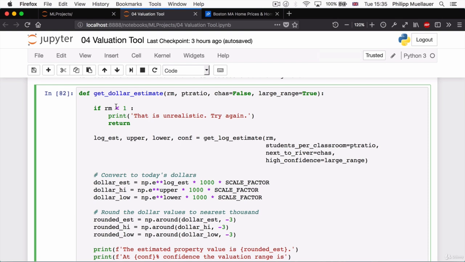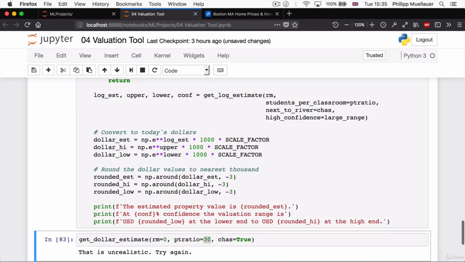So if rm is smaller than 1, or if pt ratio is smaller than 1, then print this line and return from the function. In other words, one of the things that you can do to make sure that your functions aren't being completely abused is to actually check the values that are being supplied when they're being called.